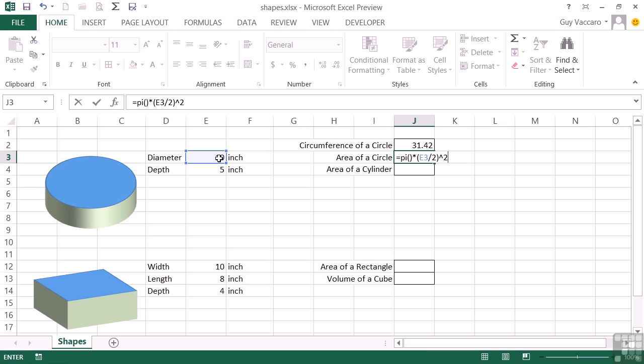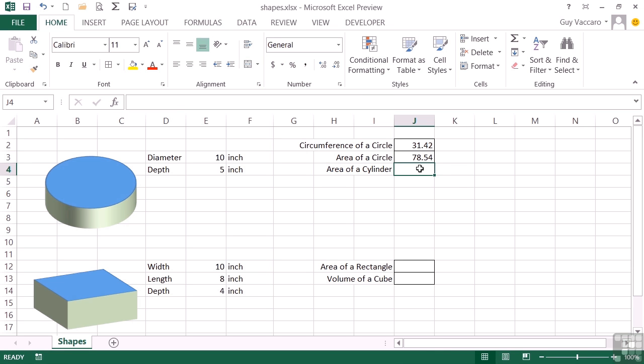So squaring it. Now the reason for the brackets is because of BODMAS maths, which we covered during the introductory level, but effectively the power operator is higher up the hierarchy list than divide. So without the brackets, it would actually do 2 to the power of 2 before it did the divided by, and you would get a different result. So the brackets are vital here. So this is going to take our diameter, divide it by 2 to get the radius, square that, and then multiply that by pi. So the area of our circle is actually 78.53982. Again, let's just format that to 2 decimal places.